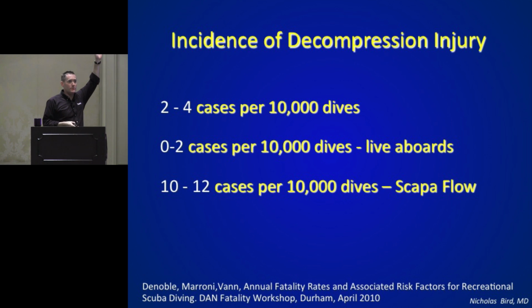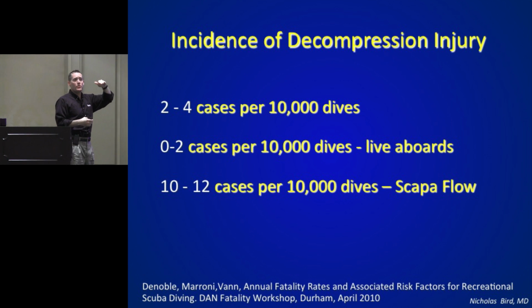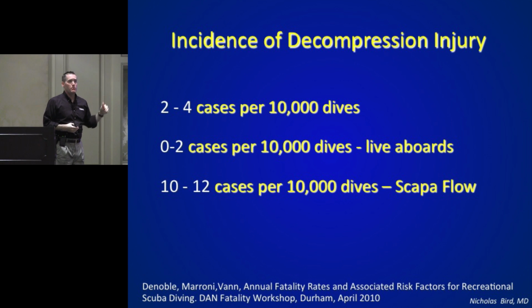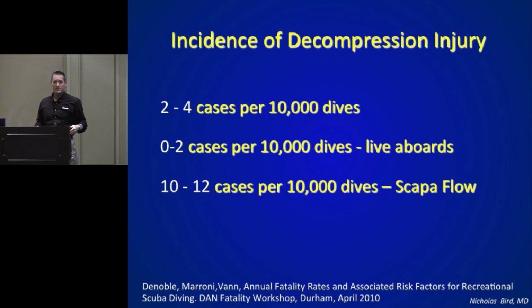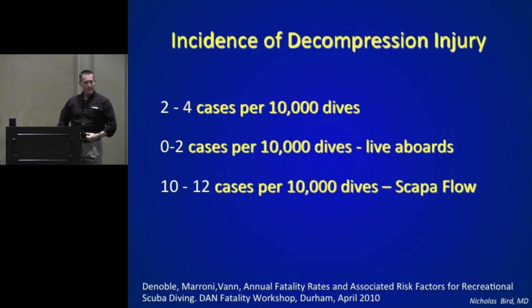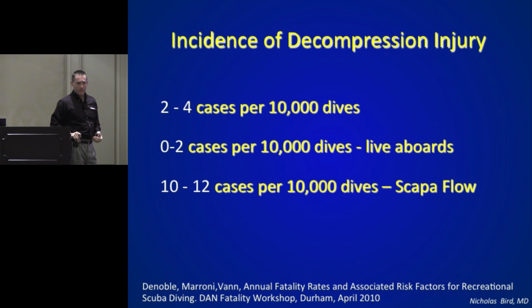Who knows where Scapa Flow is? Is it warm water? Kind of balmy, heat wave kind of, coming through there. That's the northern coast of Scotland. Bloody cold water. So these guys are actually pretty proud of the fact that they've got a higher incidence of DCS. They're like, all right, we do manly dives.